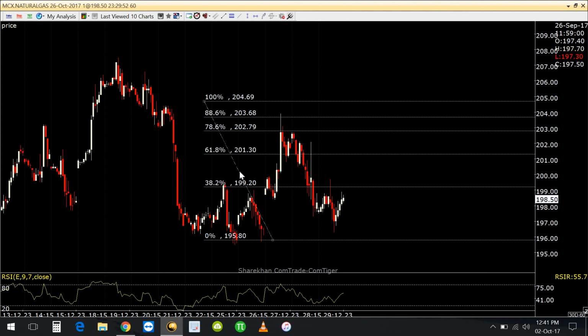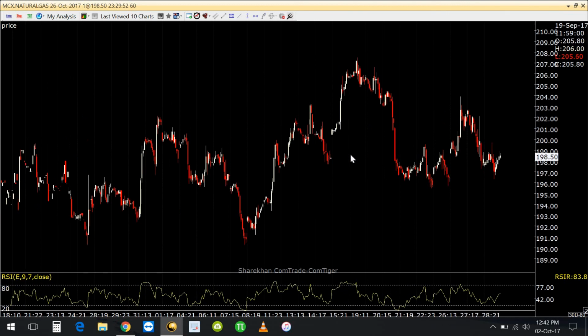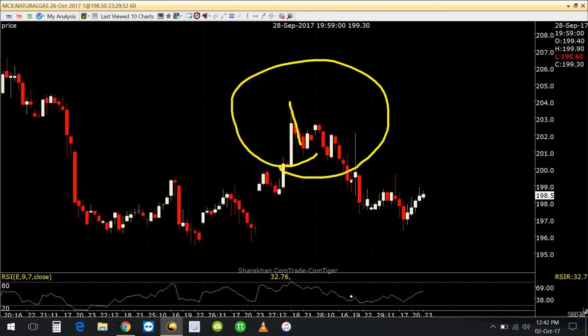Oops. Yeah, let me zoom in for you guys. Okay, so this was a double top trade within the harmonic pattern. If these two tops are not a double top for you, you need to reconsider your double top strategy. For us, this is a perfect valid double top, so we entered here, and our first target got hit. That's how we are still in the short.